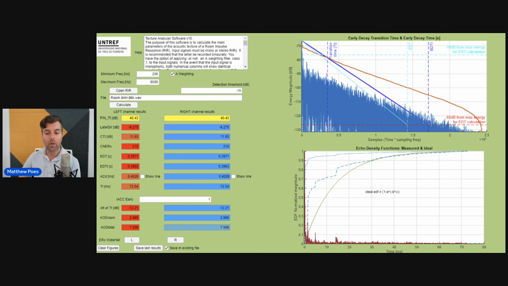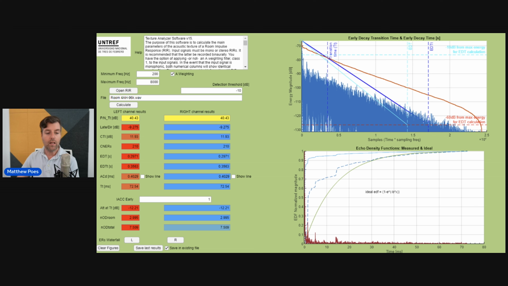Let's remove that one and look at, all right, I labeled this one in a particular way because while it's de-identified, it's not really. I don't think that Gene De La Sala would have a problem with me telling you this is his room. Now, this is his living room, not his theater. His living room is in no way treated. The EDT in that room was really not bad. It's 0.29. And the 0.29 value comes from the fact that there's a good amount of stuff of life in there. The RT60 is actually fairly high, but the early decay time is really actually not bad.